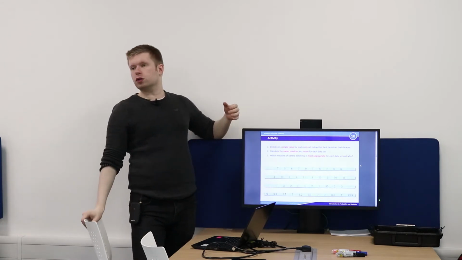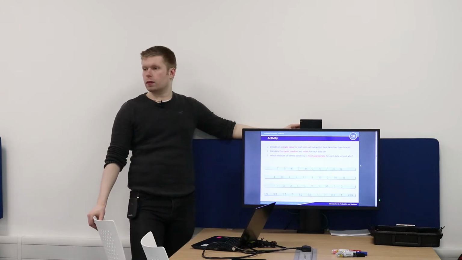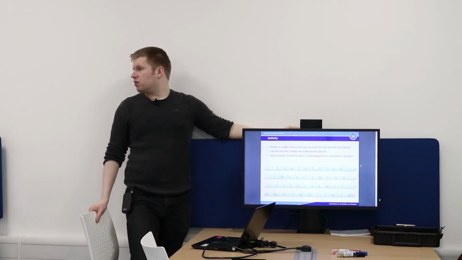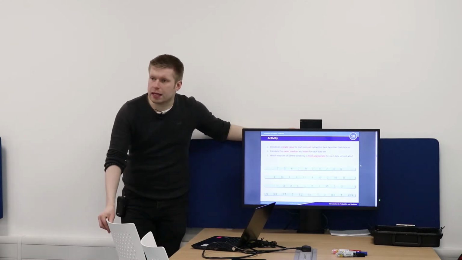Okay. What about the last one? What number did we decide on? 7, 6, something like that? What do we get for the mean? 7. What do we get for the median? 3. What do we get for the mode? 7. So in this case, the median came out as something different. Why? Because it's different numbers. Exactly.